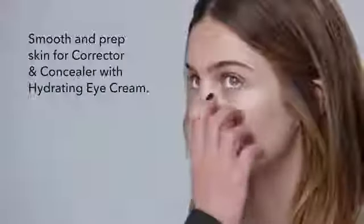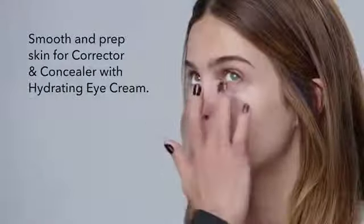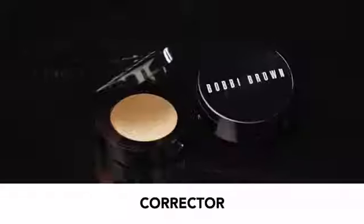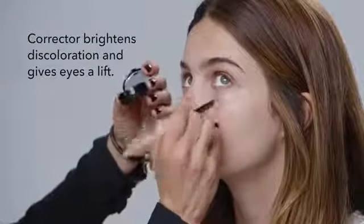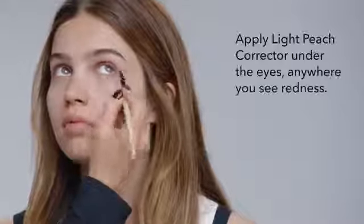The first step is putting on eye cream. A little bit of eye cream will make the corrector really smooth. The reason we use corrector under concealer is to really brighten under the eye and actually give the eyes a lift. I'm starting with light peach corrector.